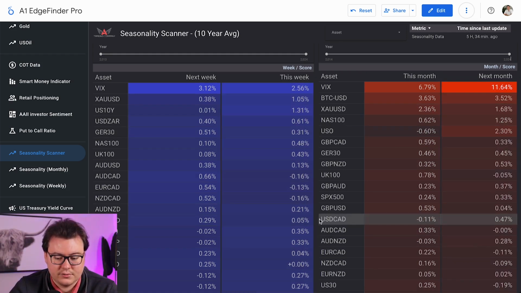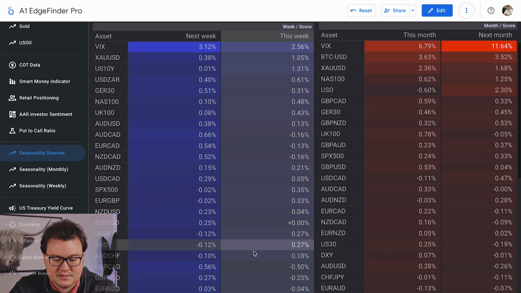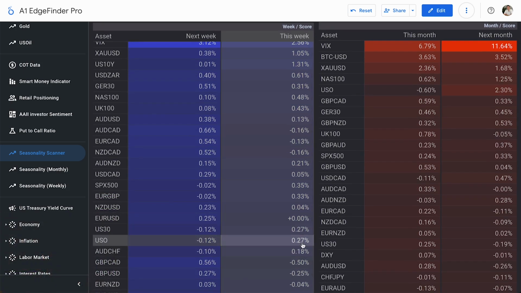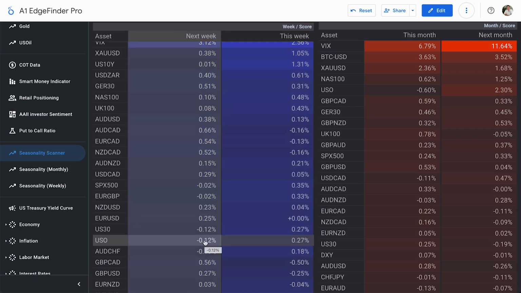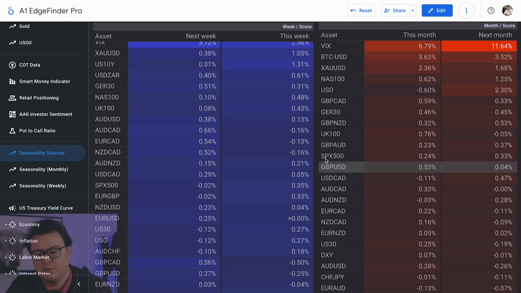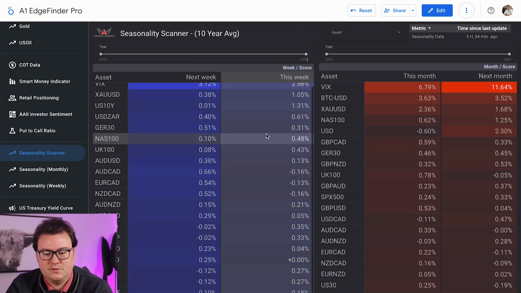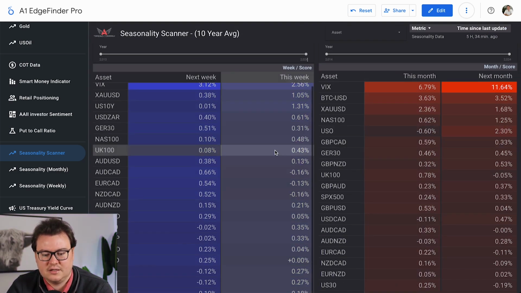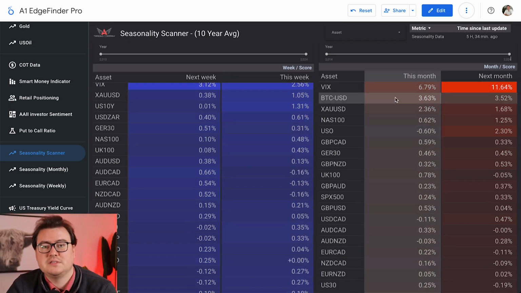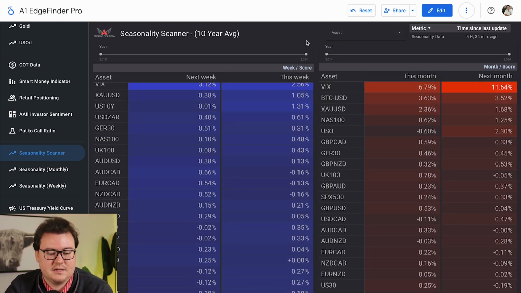How about we find oil here on this weekly chart? I see it down here. This week, historically for oil, again, kind of a break-even week, just 0.27% growth. But next week, typically, historically speaking, gives a little bit of that back. So again, kind of a broad overview, but cool to take a look at because you can look at weekly and monthly at the same time for whatever asset you want to take a look at.